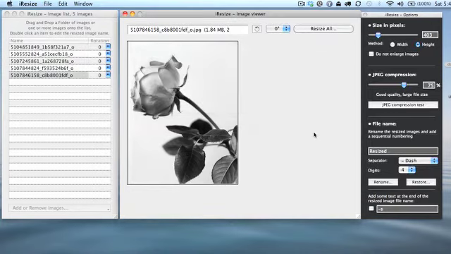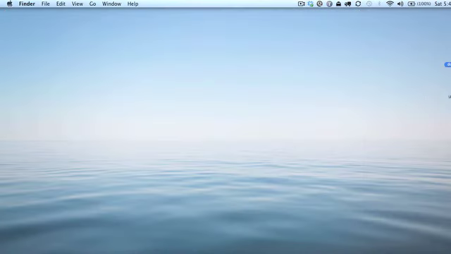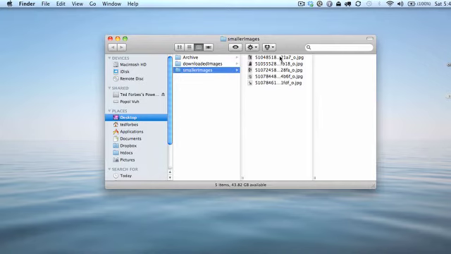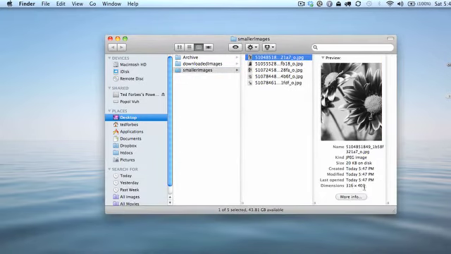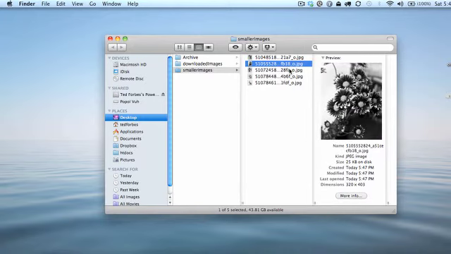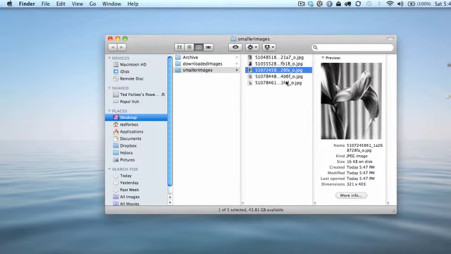Say OK, and we can go ahead and quit this. Now, here's my smaller images folder, and you can see when I preview these that they're much smaller. They are all, let's open it up, 316 by 403, which I think is what I gave it for that large number there. So it uniformly made all these the same size.